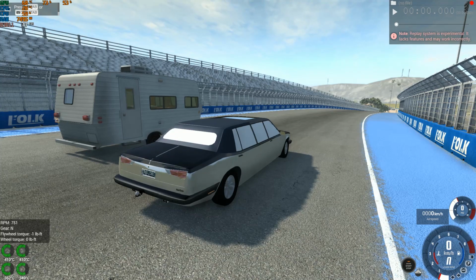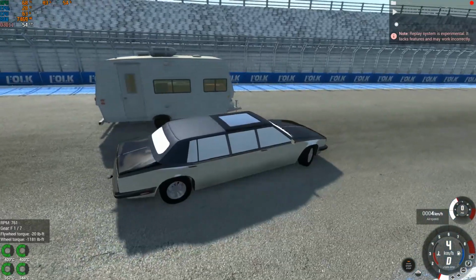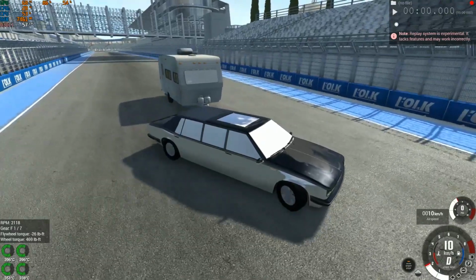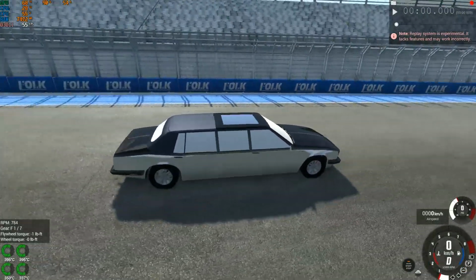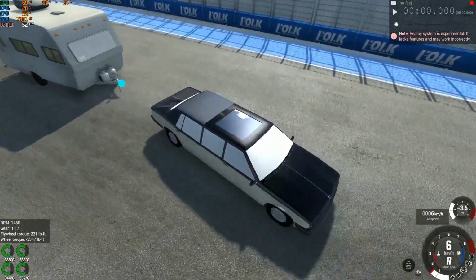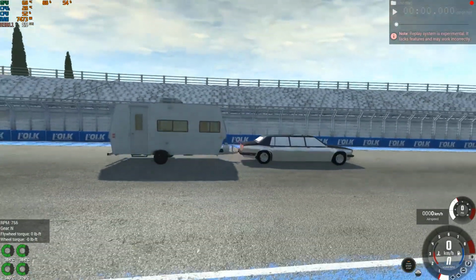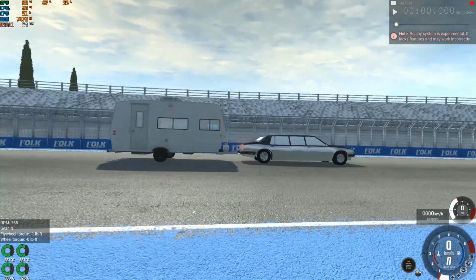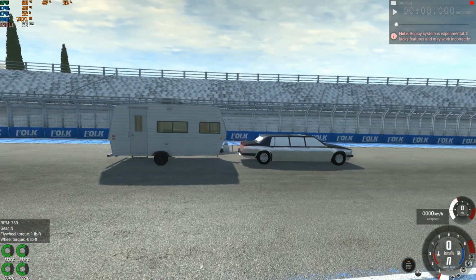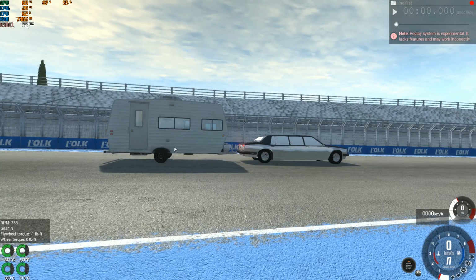All right, so I'm not going to bother with the small banana or a small trailer. I'm going fully on with a full home trailer, whatever they call these, because they are heavy. They have all the appliances inside them. So you press L to engage the tow hook, you reverse into that. Here we go, it should be connected. Yes, everything is perfectly aligned. I like it. The bumper mount, the mounting area for the tow hitch, is perfect. It's perfectly aligned with the trailer home.